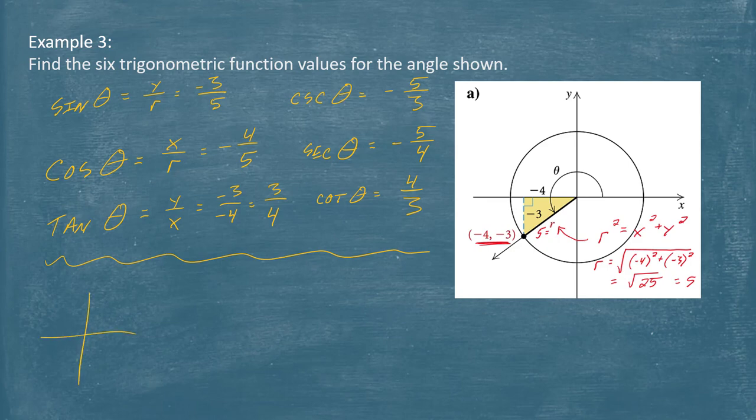Now, I kind of prefaced this at the beginning of this slide, but here's a situation that would pop up on your homework assignment: what if I have one of the points that actually falls on a quadrant boundary itself? So let's say hypothetically we have this point down here, which would be, let's call it (0, -3), just for the heck of it. Notice at this point my angle would be all the way around here, so that really would be 270 degrees, that many degrees away from wherever I started. We could also technically call this -90 degrees if we wanted to utilize a negative angle. But regardless, let's say I just wanted to figure out the sine of 270, cosine of 270, and tangent. Let's do the main three.